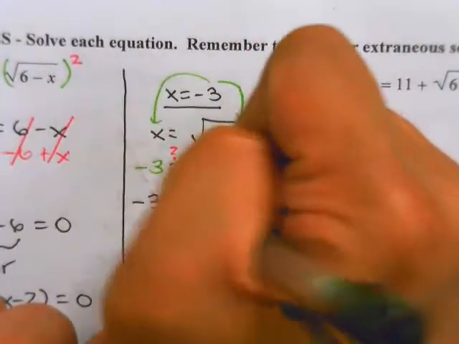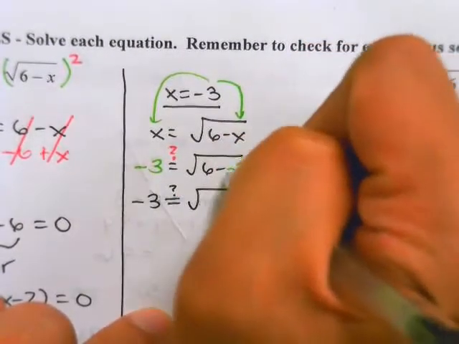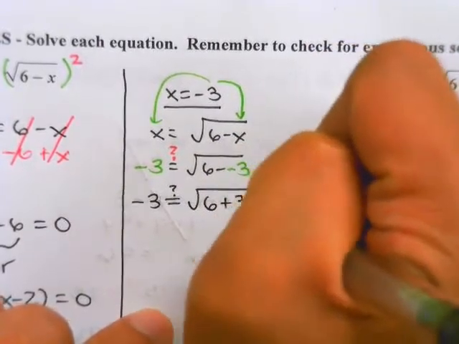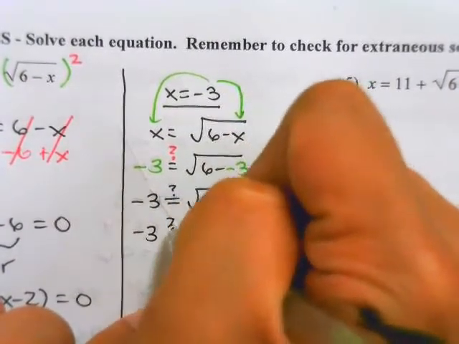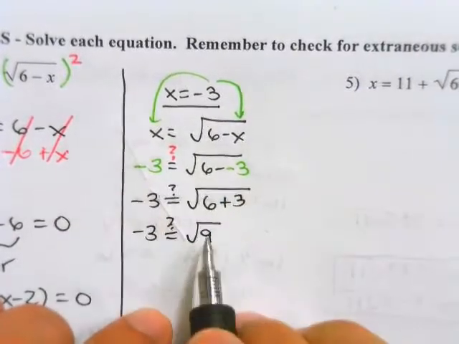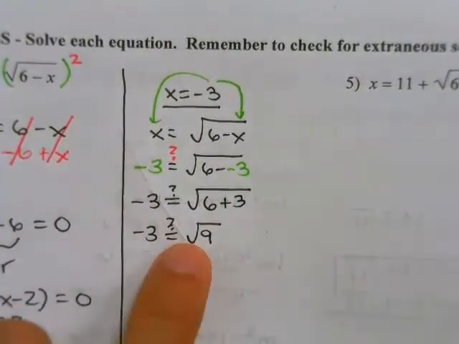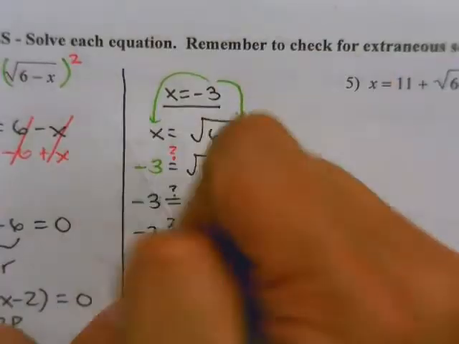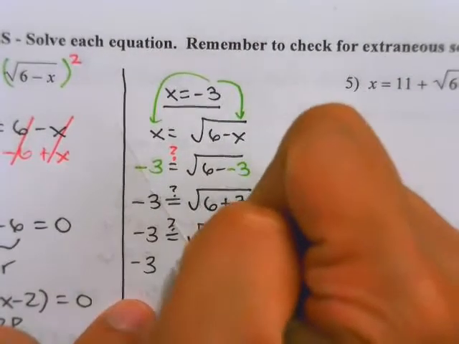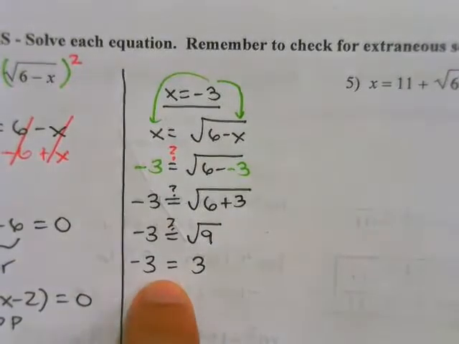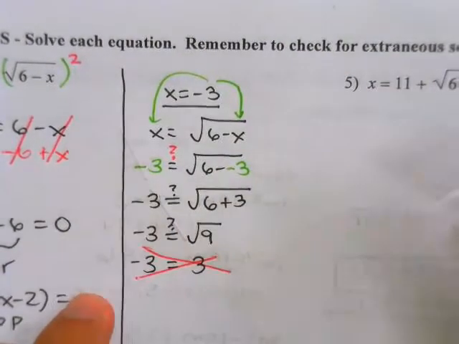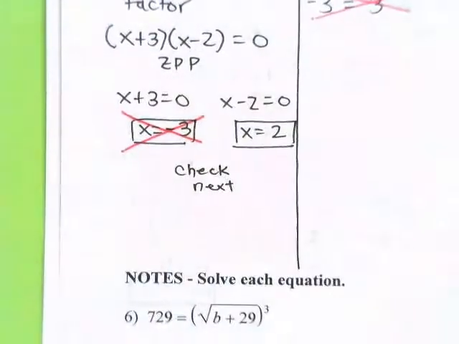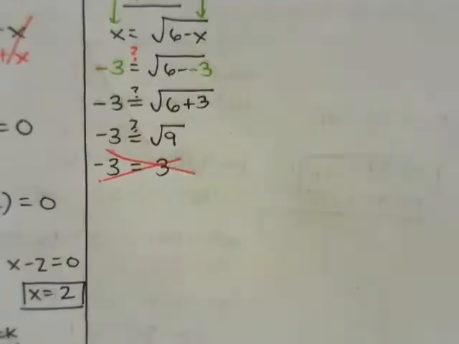Okay. So let's just now simplify it. Is -3 equal to the square root of 6 minus -3? 6 minus -3 turns into positive 9. And then, because it's a positive square root, you're only taking the positive answer. So square root of 9 is just 3. Okay, are they equal to each other? They are not equal to each other. And so we're going to go back to the potential answers, and I'm going to X this out. So we shouldn't have boxed it in the first place. We got to check them first. So that doesn't work.